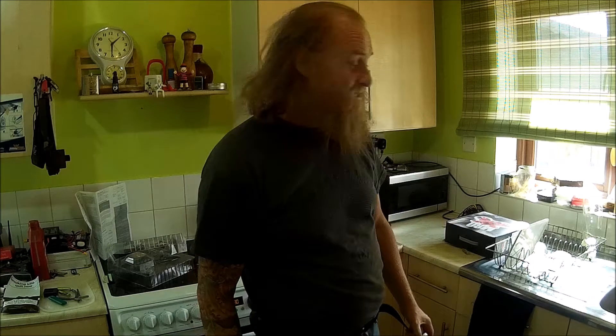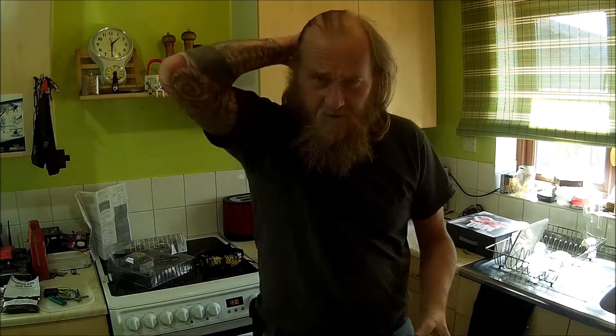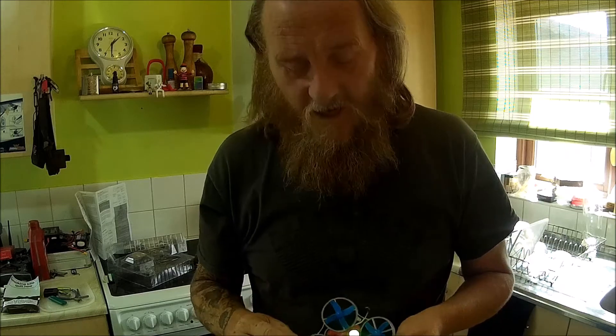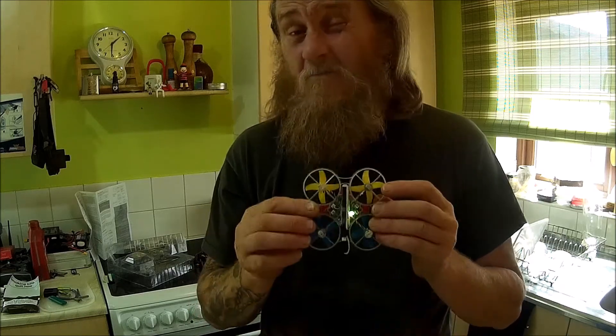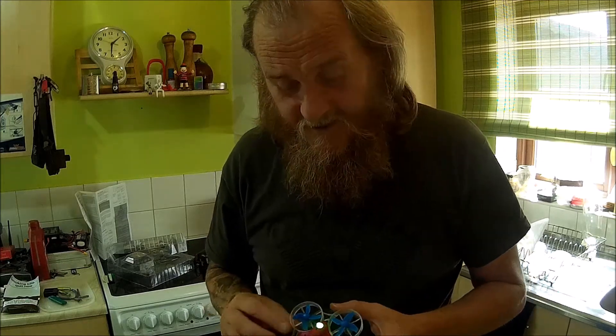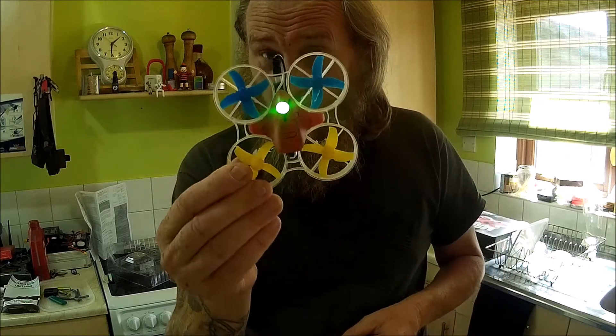It's the eSheen M80. You can buy them at Banggood.com. If you want to buy your kids something good — and you don't have to have the goggles — if you go on Banggood you'll also find some pretty cheap box goggles, like the kind you find in the headrests of cars. I did start with box goggles, so you've got to start somewhere. Good little quadcopter, worth a buy actually.